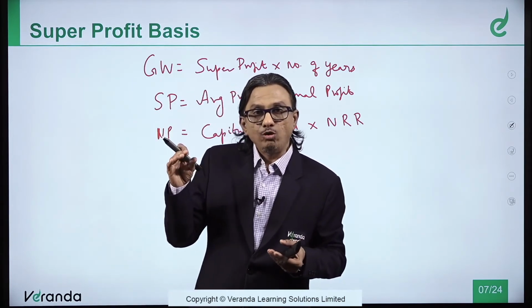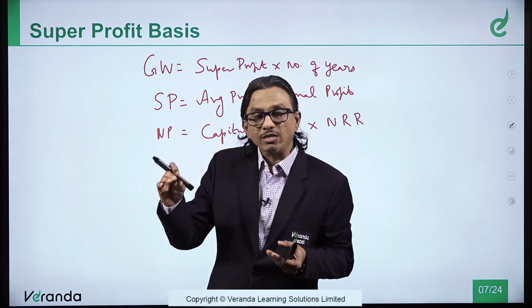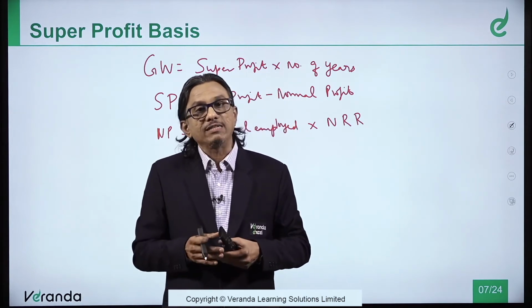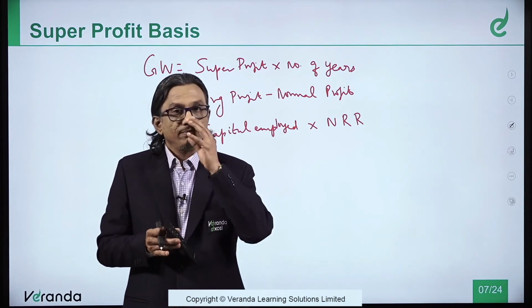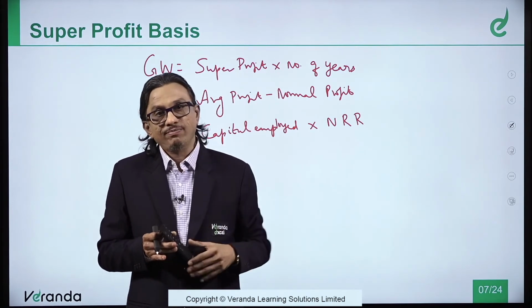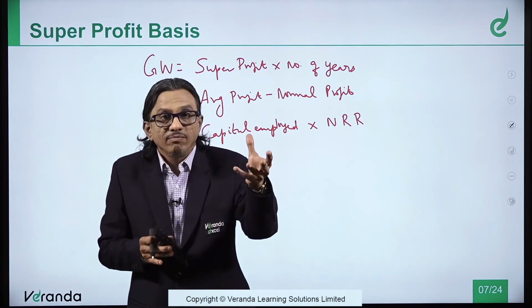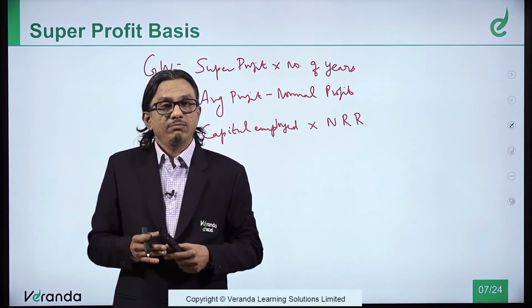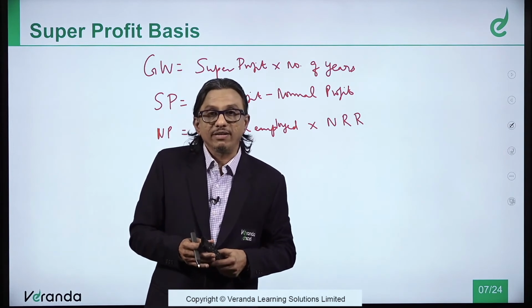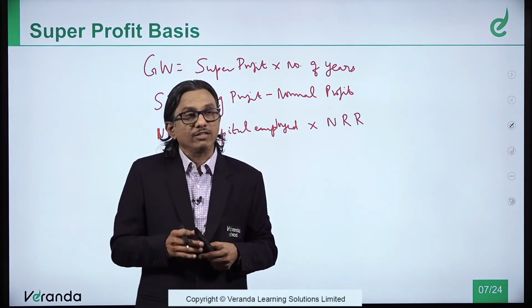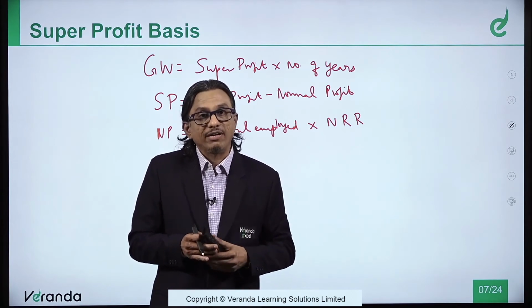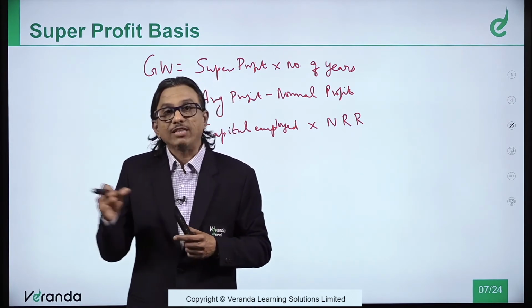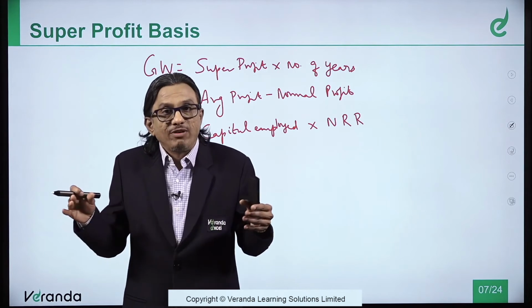See, there may be two doctors. One doctor charges 100 rupees for a consultation. Another doctor charges 200 rupees. Why? The doctor is famous. The doctor has a name. Both are doctors. Both have completed the medical degree. But why does one doctor get 100, another doctor get 200? Probably the doctor who gets 200 has a better name than the other one. Qualification wise, both are same.